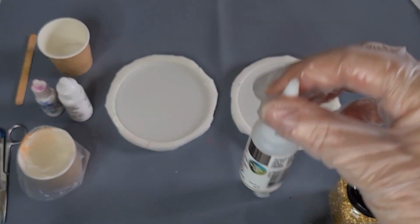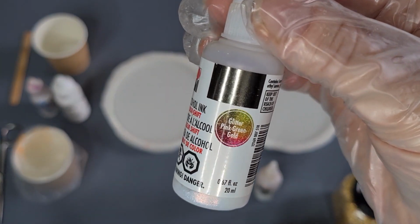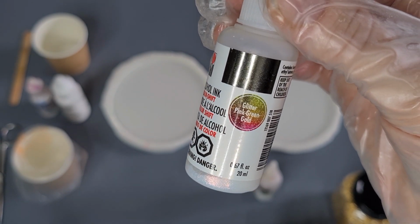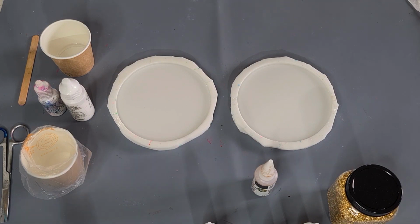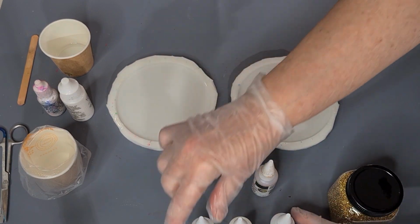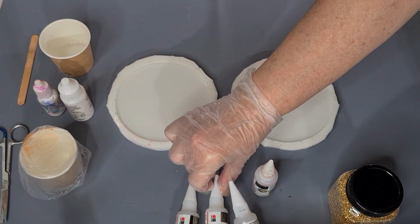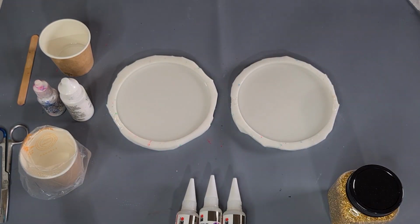Blue, green, gold. And, oops, there's a glare. Pink, green, gold. So once I've got this down pat and know how to use this particular resin, there's four colors here, so I'll do a four coaster and use one of each just to see. But today I'm just going to go with the gold because that's what I did last night.